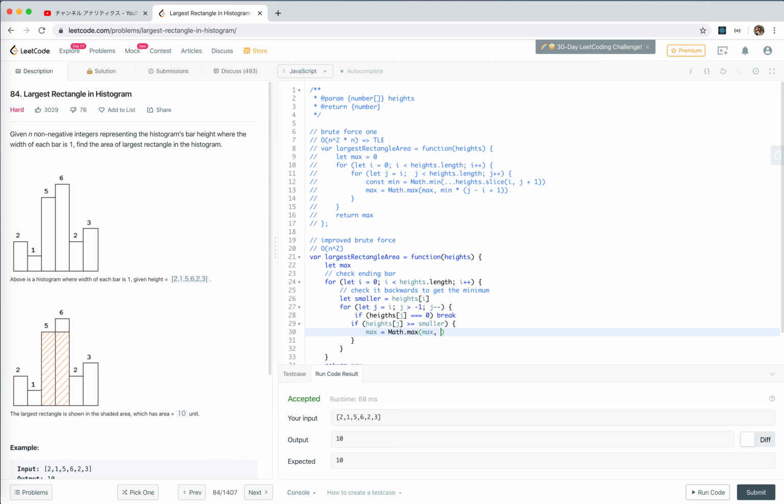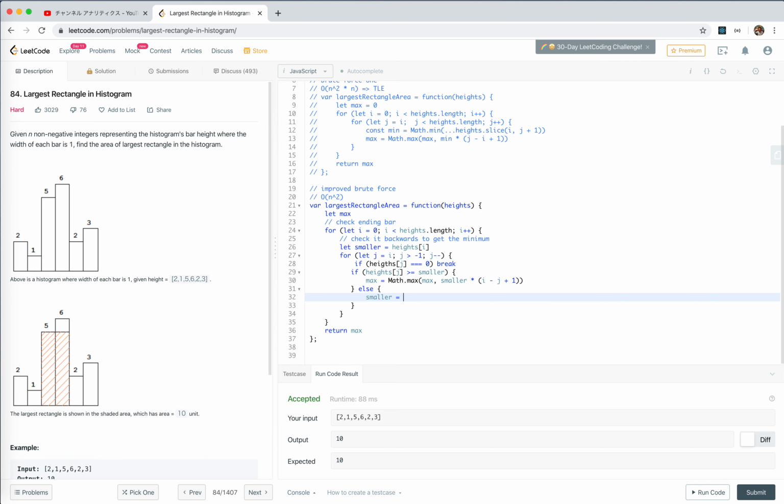Max equals Math.max of max and smaller times i minus j plus 1. Okay. If it's smaller than it, then smaller is itself, right? Smaller equals heights j, and we will do it again.